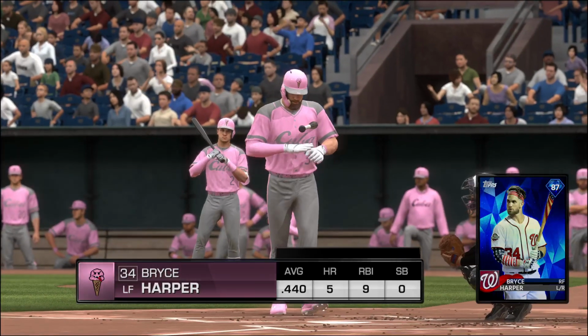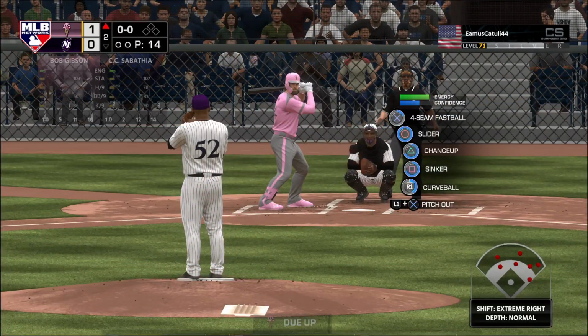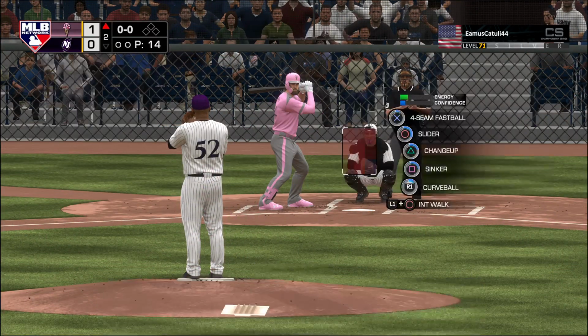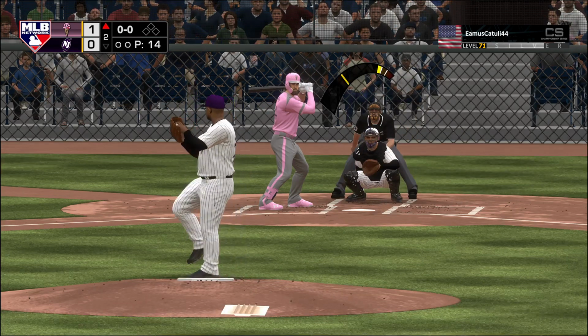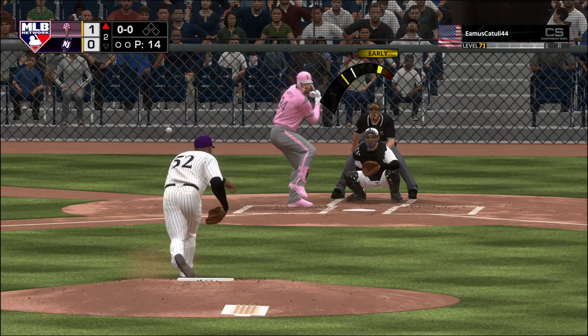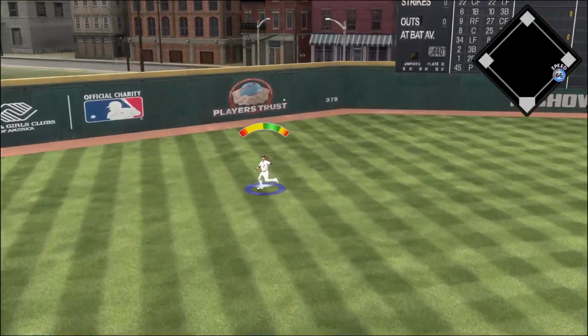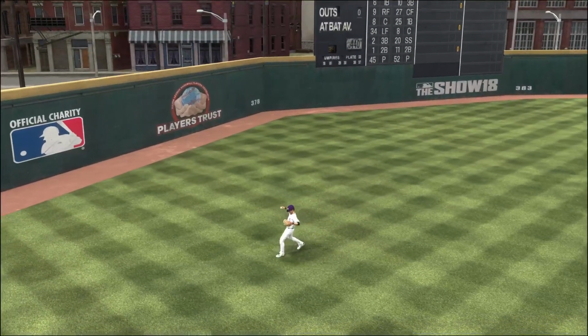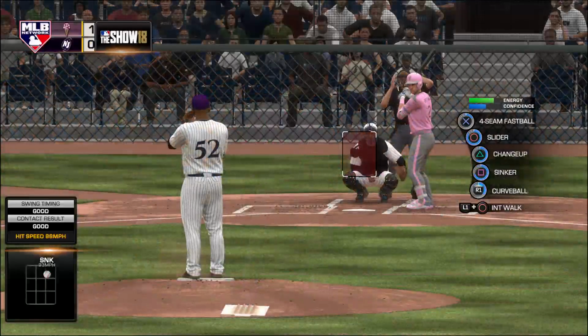Here's Bryce Harper now. He'll get us started in the top of the second. Left fielder, Bryce Harper. Infield in the overshift here. Now the pitch. This is hit the other way out toward left field. After it is Yelich. He makes the catch. A great effort to get there and record the first out of the inning.